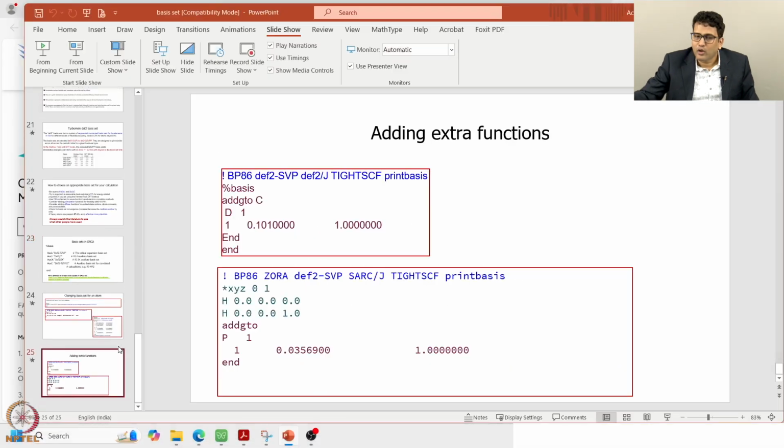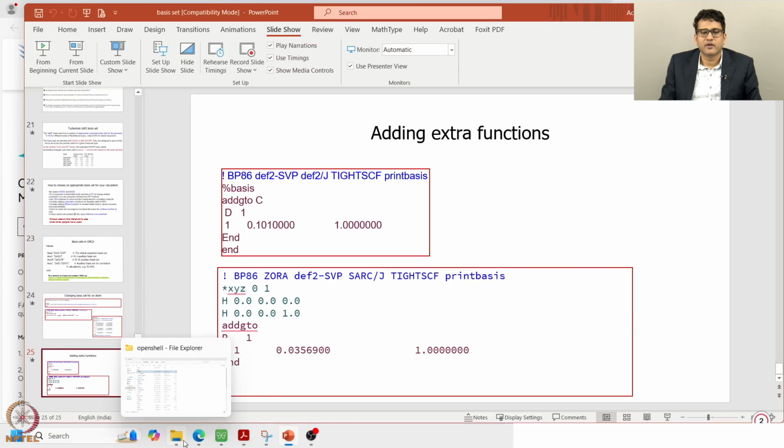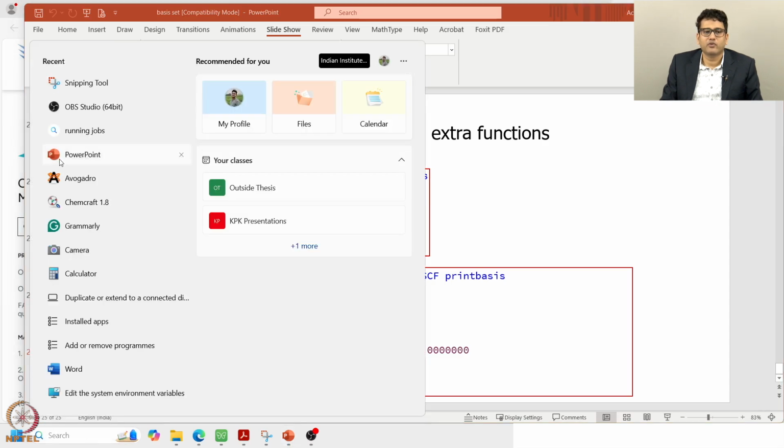So, we have discussed the case of methane and we have calculated how the basis functions actually look like. Let us now make the input file, run the calculation and see if it matches with whatever we have discussed. So, let us go to Avogadro.